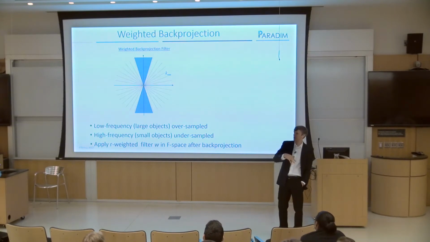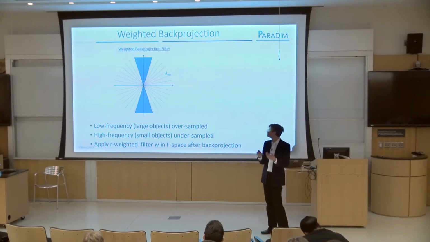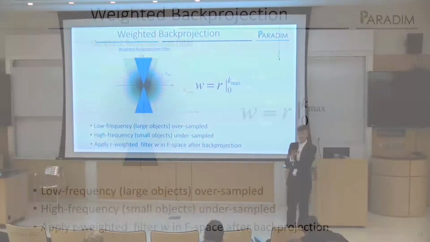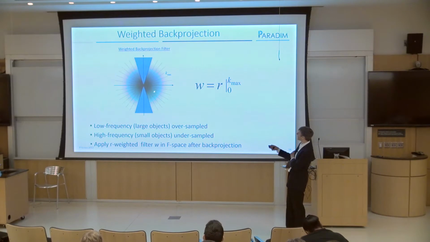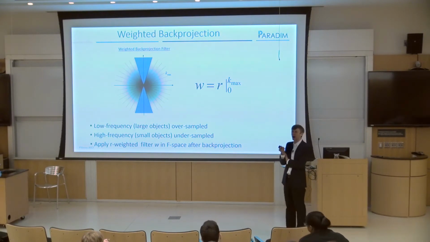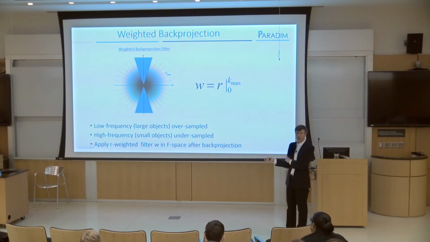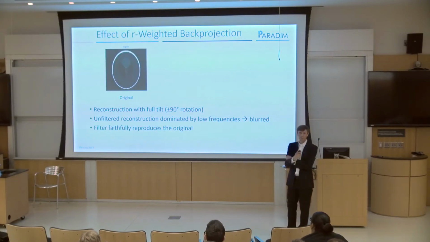So we're heavily biasing towards making something look blurry. But what we can do is called the weighted back projection, where you just say, well, I know what my weighting should be, so I'll just underweight things in the low frequencies and overweight them in the high frequencies. You just make a filter that has a value that's equivalent to the distance from the zero, so how high frequency it is. All right? So this is an R-weighted filter, W, in Fourier space after the back projection. So you do your back projection, and then you just apply this afterwards. And you get much better reconstructions.